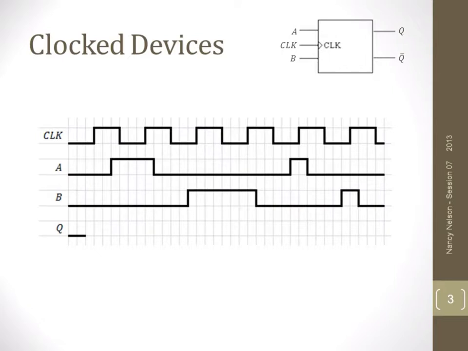So what we would normally do is come along on our timing diagram and mark in all of those rising edges. What we're going to do is sample our device just at that point. So we're going to take a sample of A and B here, here, here, here, here, and here. Depending on what they are and what this device happens to be, we're going to define what Q is.